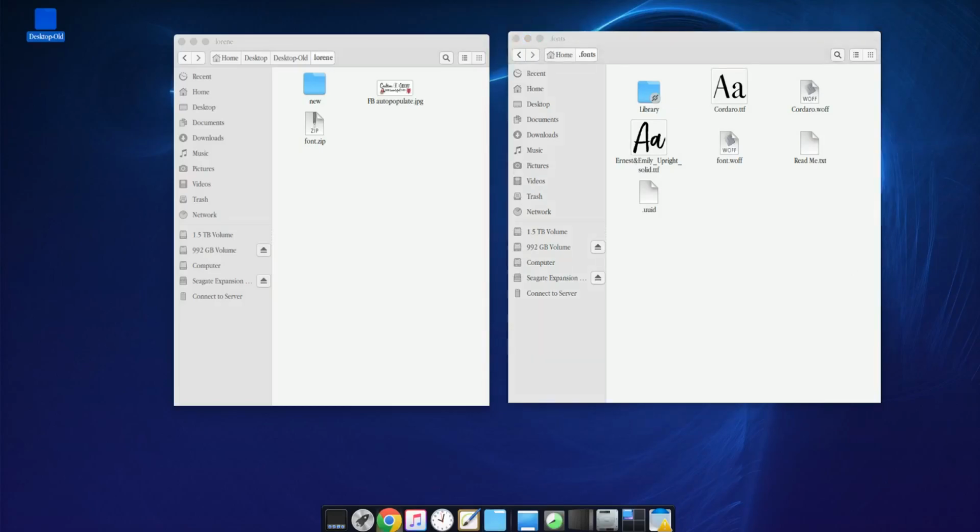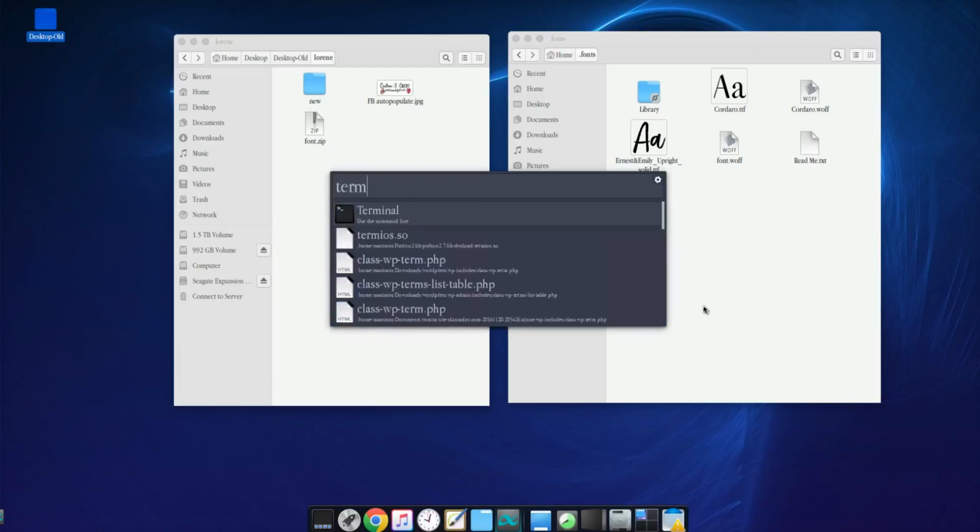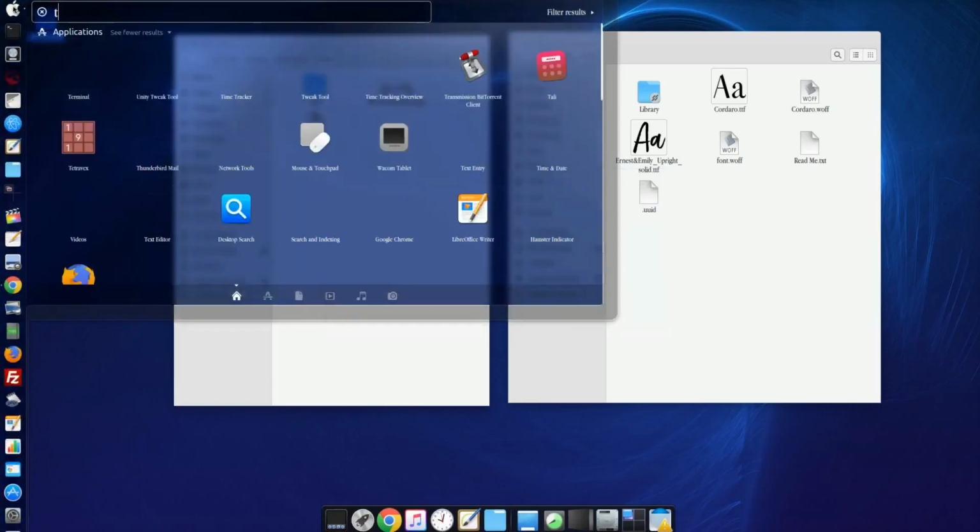There's one thing that you want to do. If you fire up an application and the fonts don't show up, you might have to do this little thing on the terminal. So open up your terminal just like so, or of course you could always go to the side and find your terminal this way here.